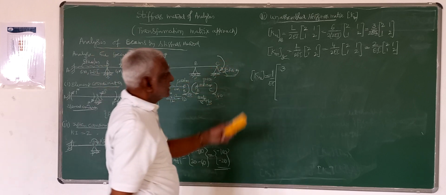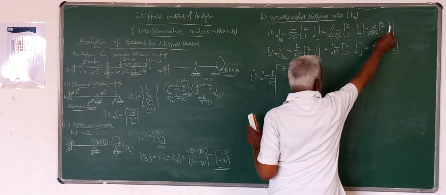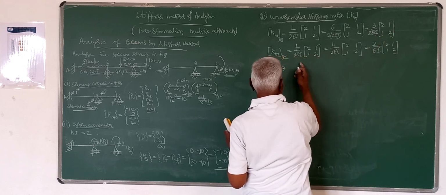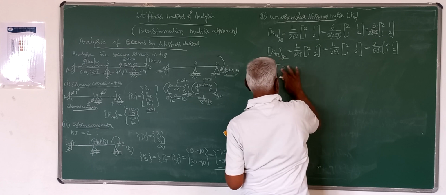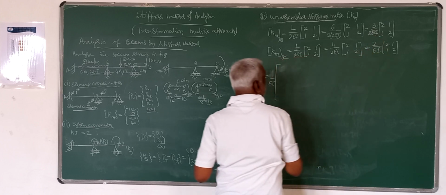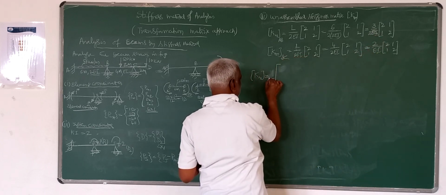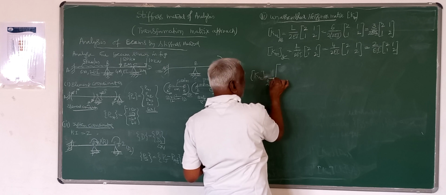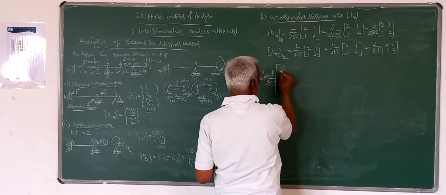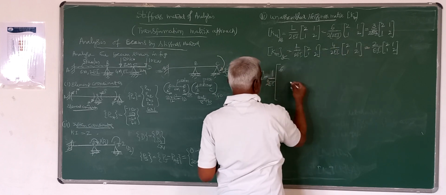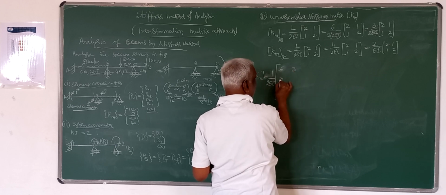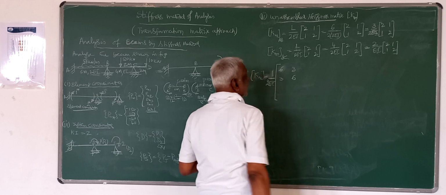You are getting 3, and then this will be 3 into 1 by 2, that is 1.5. To make it easy, I will take the LCM, which is 2EI. I will take 1 over 2EI outside, that is easy. If I take 1 over 2EI outside, then this has to be multiplied by 3 inside, 6, then it is 3, then here it is 3, here it is 6.